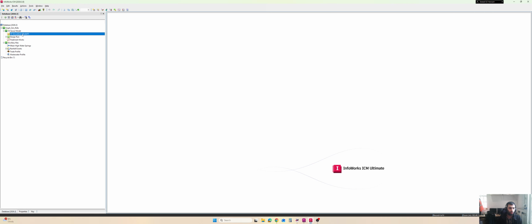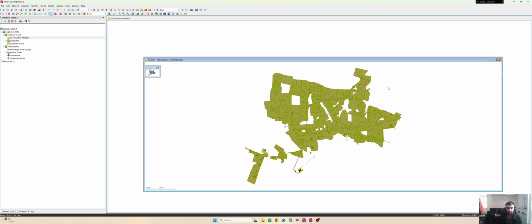First I will show you. I will drag my simulation model into this view. You can see this is all the sewer network I have for the whole city network. It's very detailed compared to what we do for designing in InfoDrainage or in Civil 3D, but this one is at city level. So this is the 1D simulation model I have, and we are going to see how we can run the simulation for this model in InfoWorks.